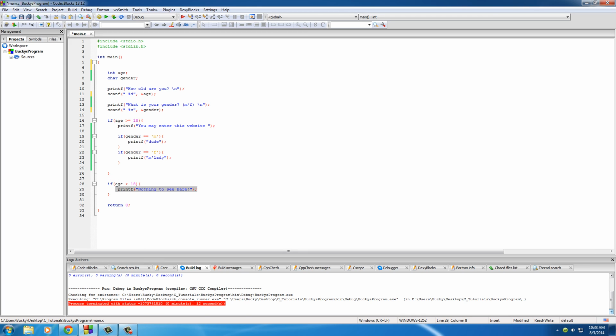So I'll just go ahead and copy this code and delete this right here. What we can do now is, whenever this if gets done, right after it, type else and add two brackets and put that code right in there. So this is basically saying, okay, is the user's age 18 or greater? If it is, run this bit of code. Else, that must mean that they're not 18 or greater, so run this bit of code.